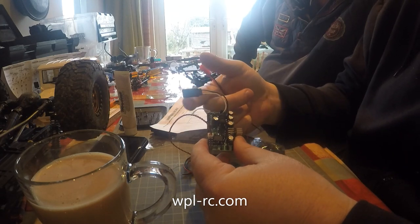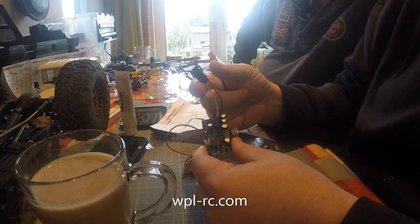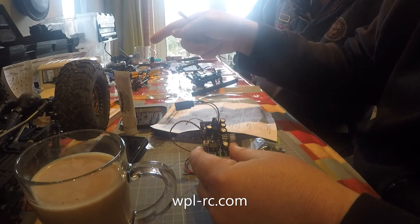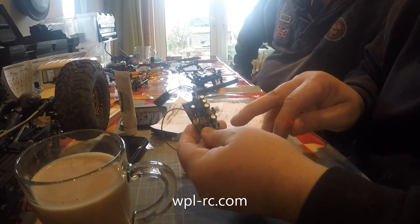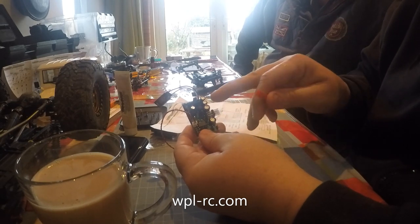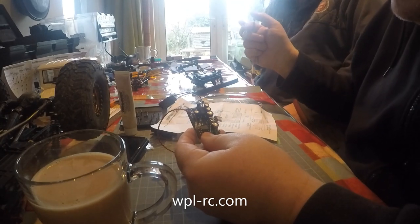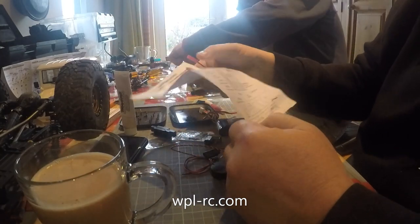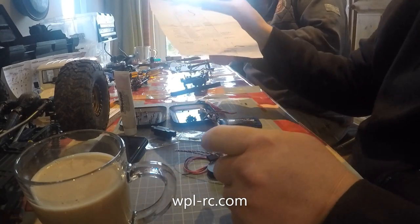But if you wanted more power for your motor to give you more wheel speed or whatever, you plug your ESC into that. You notice that hasn't got a power. So your ESC has got a power on, of its own on another battery. And you plug probably a 2S will do into this, and that will run your sound, lights, winch, and the gear shift. It should run your winch anyway. Then you've got another battery to run the motor so you don't lose power. External device, so that can be your winch.